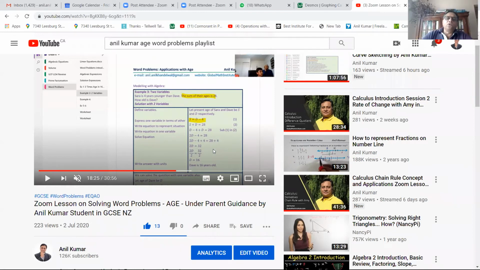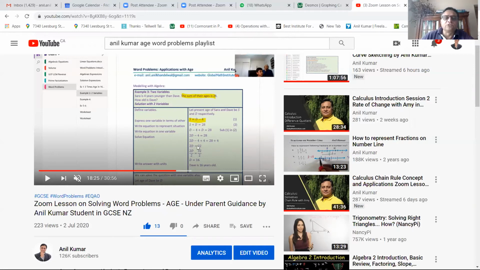See, we have to follow order of operation. So in your particular solution, there is a mix-up, right? So therefore, you will not get the right answer. Is that clear? Do you get 16 for Dave as your answer? I get 18. 18, that is why, because you mixed up the order of operation, right?